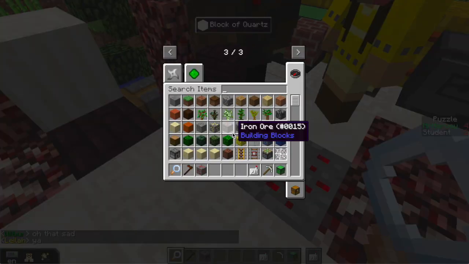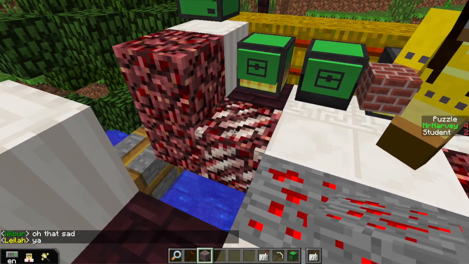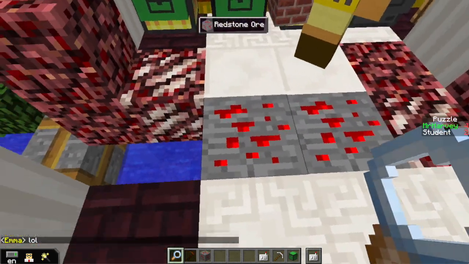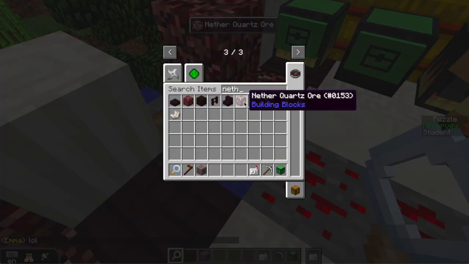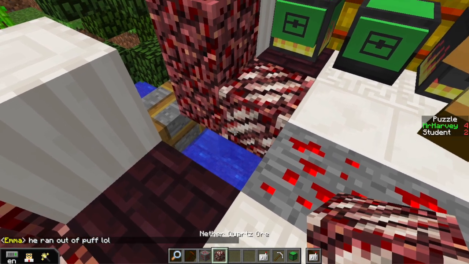There we go. One there. And then another quartz. Need some. Yeah, another quartz ore. Also, can I have some nether quartz ore? Because I need it to build my castle.